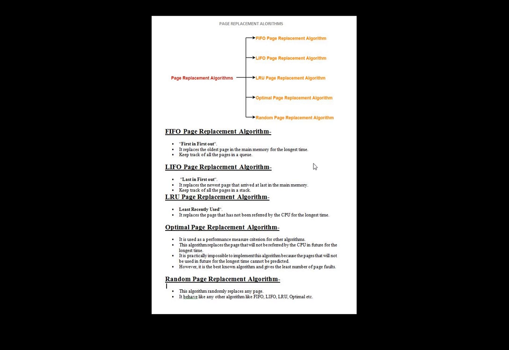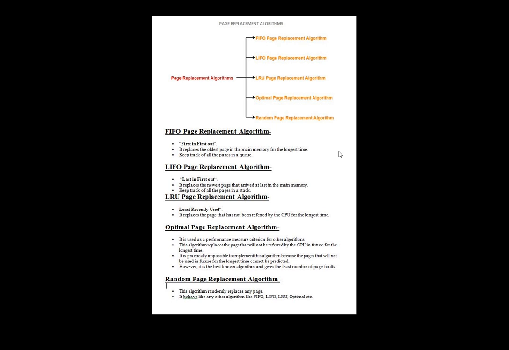Based on this, the page replacement algorithm is going to be discussed here. This is needed because if you want to increase the CPU performance as well as improve the page hit, this algorithm plays a very vital role.